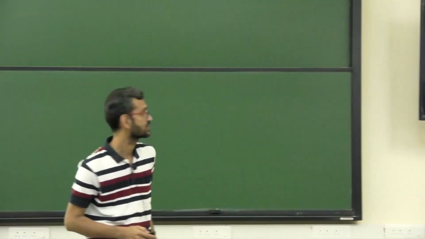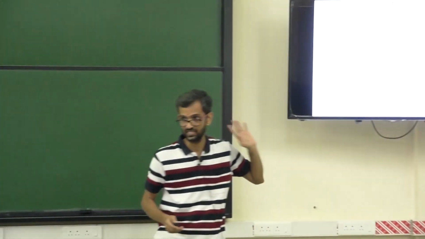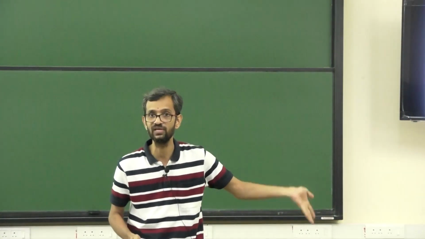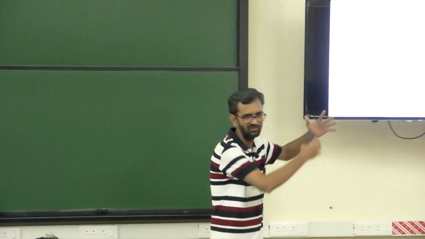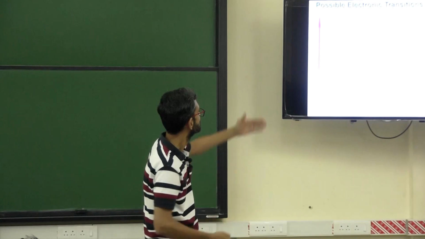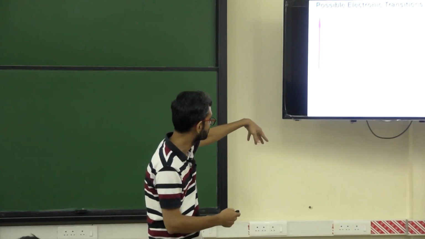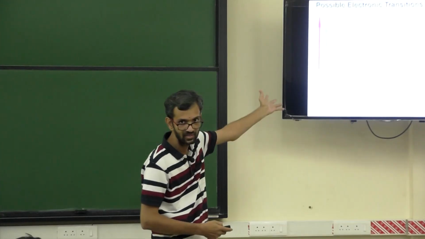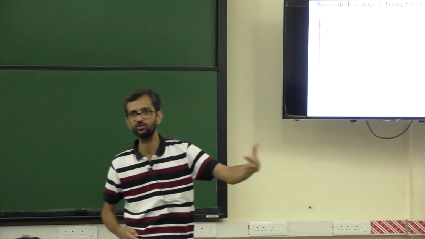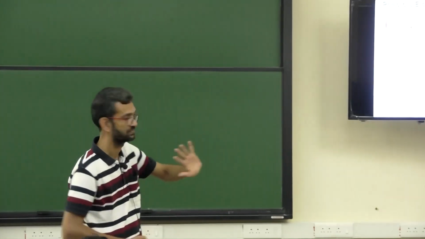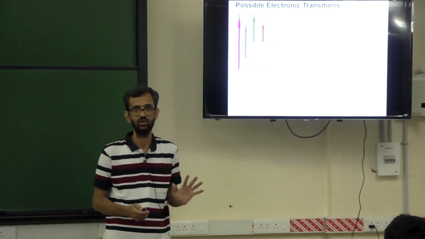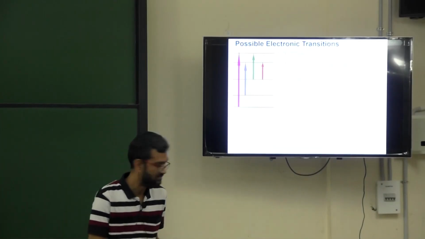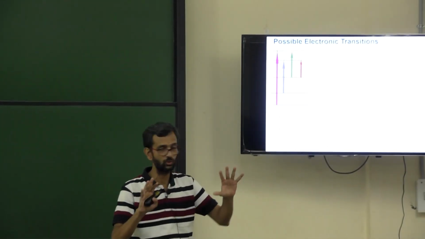Your guess is correct. So electronic transition, if it happens, the possibilities are from the filled to the vacant, from the bonding to the anti-bonding. So the possible scenarios, for example, you can think of sigma to sigma star. You can think of pi to pi star. You can also think of n to pi star. You can also think of n to sigma star. For example, you can have such kind of transitions. Now, it depends on the molecule that you have. What is the kind of molecule that you deal with?